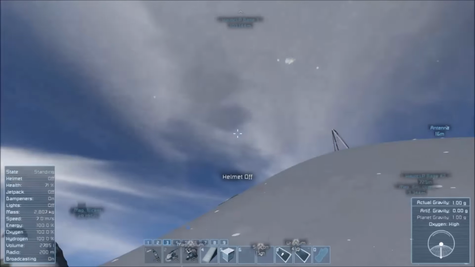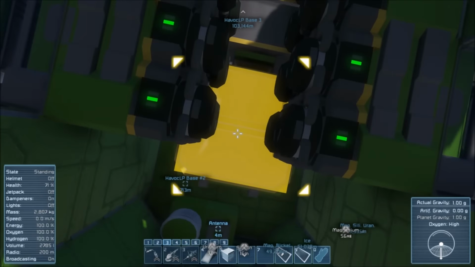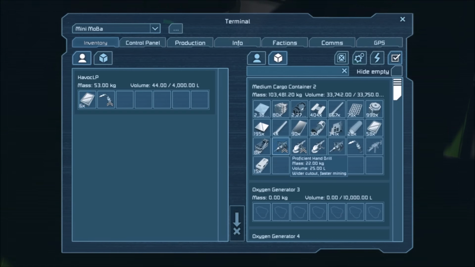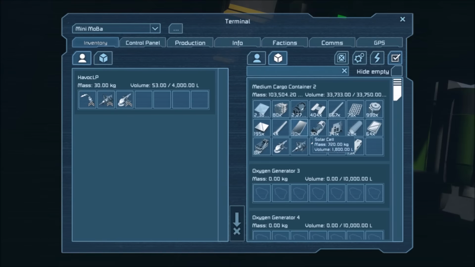Alright, so what we're going to do is start building up this ramp similar to how we were building it back at base 1. And let's drop these off here. And we want steel plates.